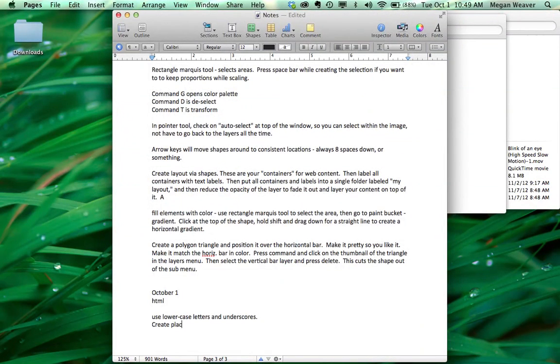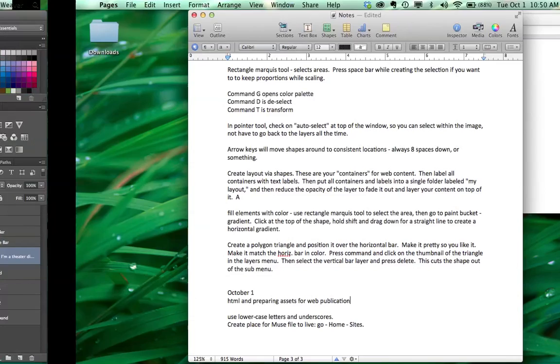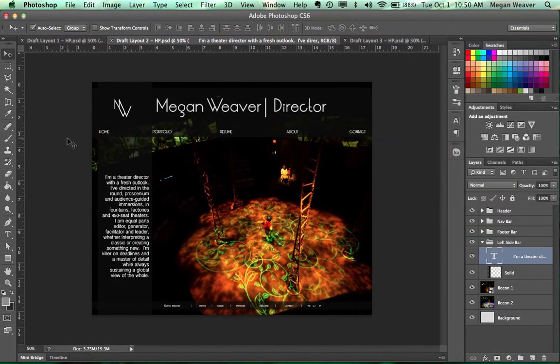So basically when you make changes on your own computer and you log into your site, it'll automatically update. So if you have a news page and you want to update it with new information, all you're going to do is open up your Muse file and type in your new text, and boom, it's saved. You're good to go. You don't have to mess around with any other elements. That's cool. So the reason why we're doing this is just to help prepare us for that step down the road.